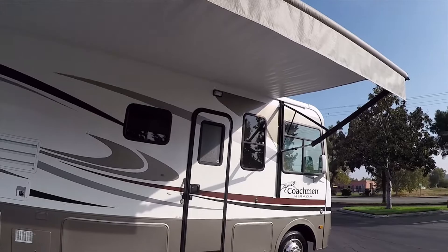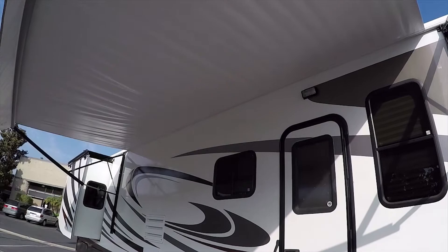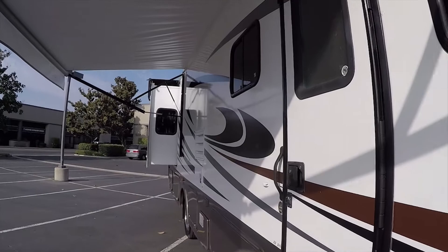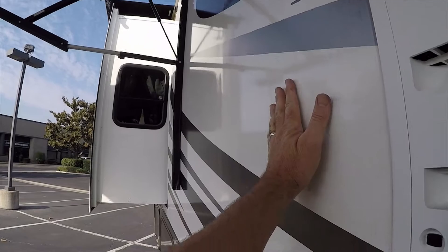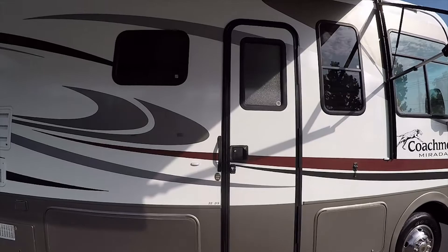We had to replace it because it had a little bit of cracking on the top, but mostly this RV is like brand new. The fabric goes all the way up — it's white underneath, so it'll be nice and light under here. It has an LED porch light. It's a glossy mirror-finish fiberglass exterior with partial body paint. There are a few stickers on here but mostly it's painted — all painted skirt and partial paint.